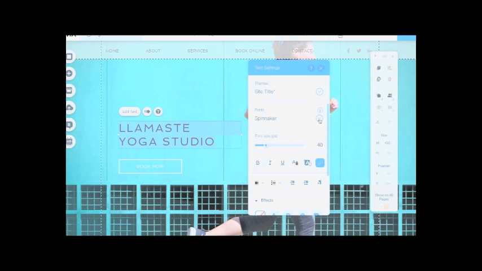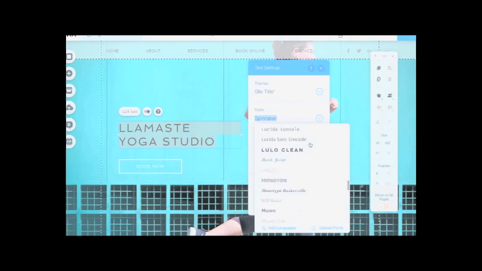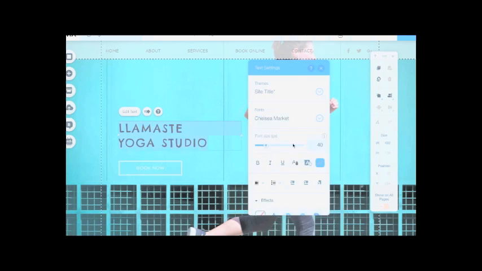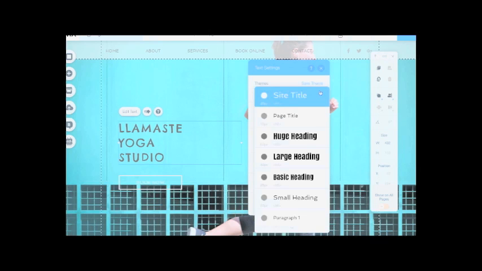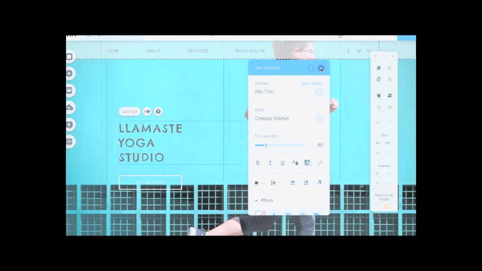And then you can change the style of the font. And over here you have different themes for your font. This is a header font, an H1 font, which every site should have in order to satisfy the search engines, which we're going to get to in a different video. And we can do different alignments.